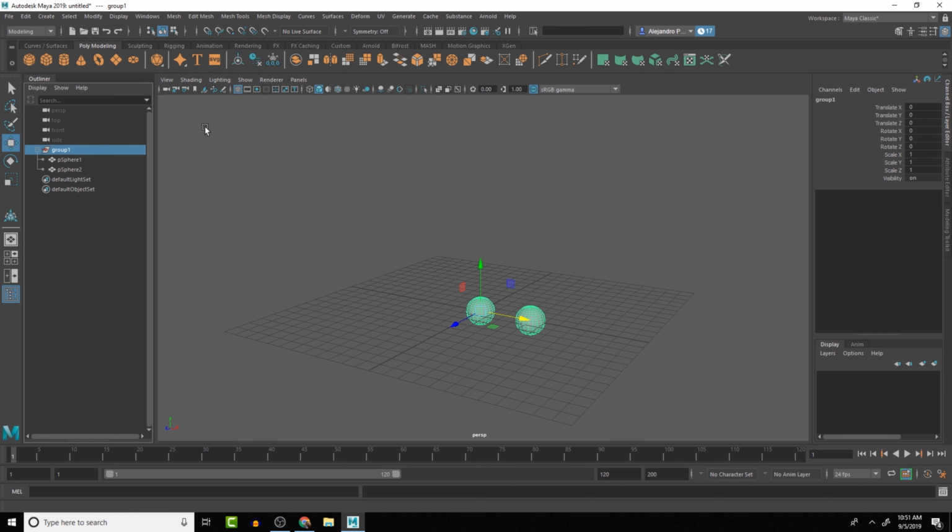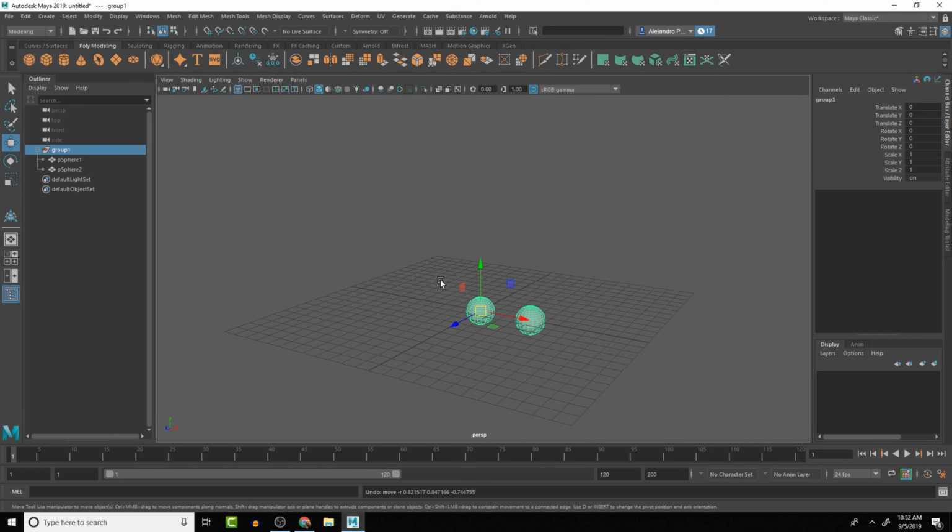The group creates the pivot right at the center of the scene. So we can actually move them both together if we have the group selected. We can rotate, we can scale everything together so they work kind of as a unit. But if we select each individual object, we can move that individual object independently while still having access to the group.